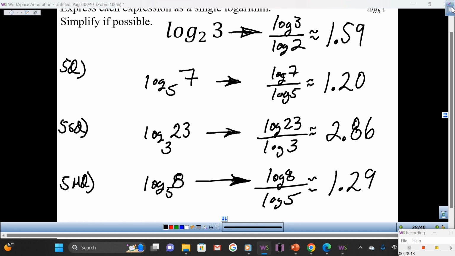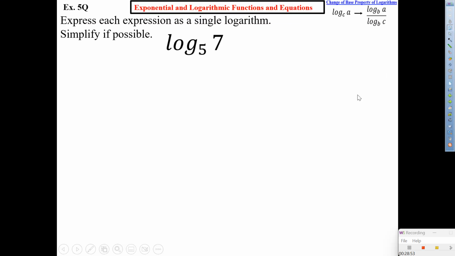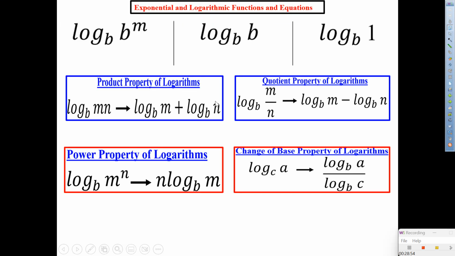So, where have we been? Here it goes. We covered the little properties in regards to same basis. You go with the exponent, same basis, the answer is 1. Base with given number 1, the answer is 0. Product property of logs, quotient property of logs, power property of logs, which we covered today, and change of base property of logs. From 1 to 5 will come through all you with properties.